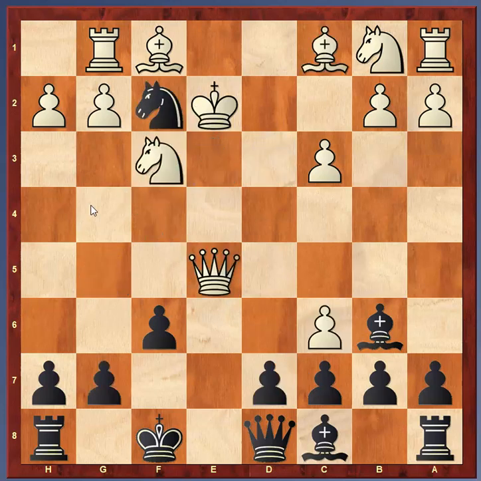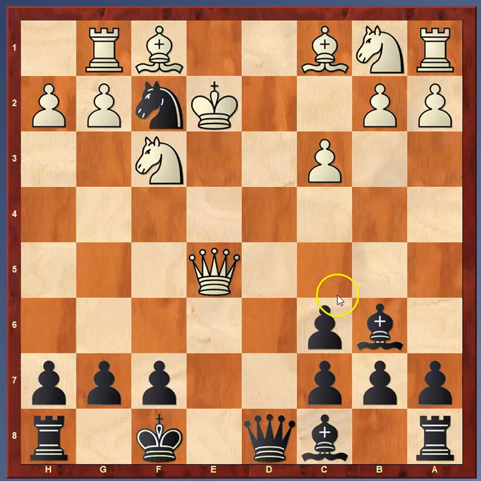So anyway, I didn't see any of that. I'm only human, and I just played d takes c6, which is still actually a fine move. Black is still better. And the best move is bishop e3.